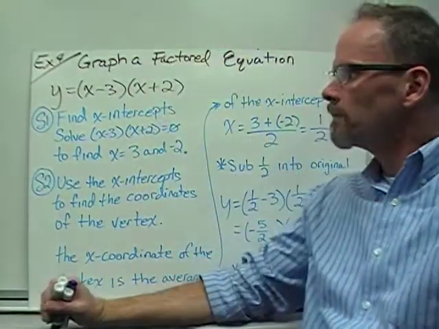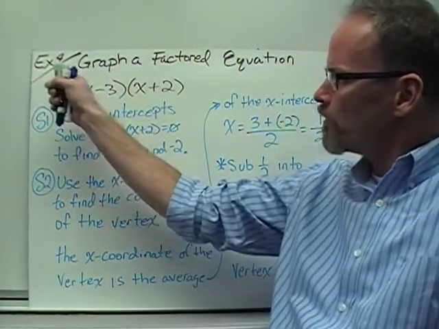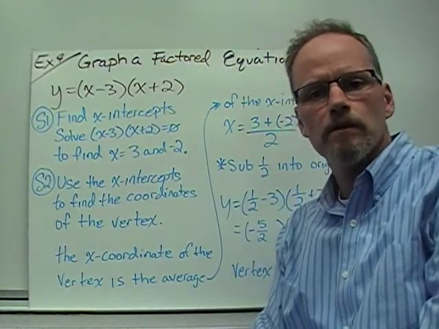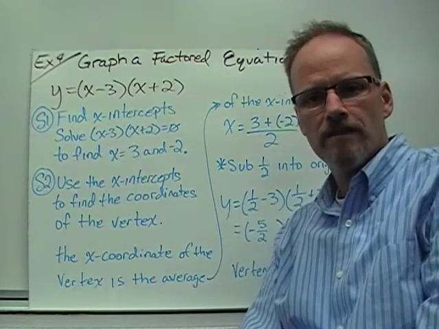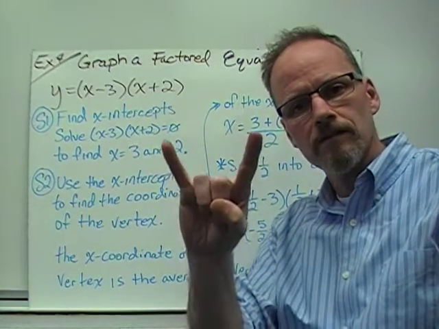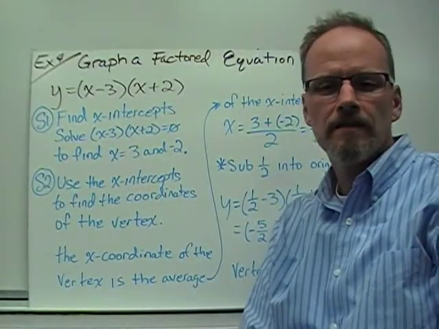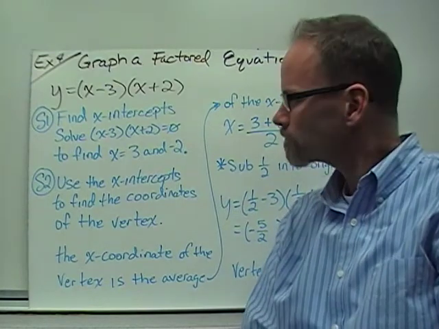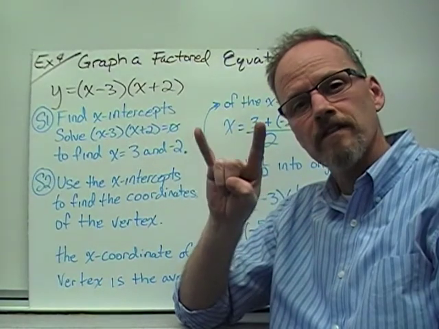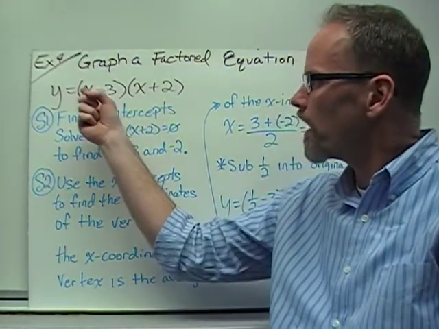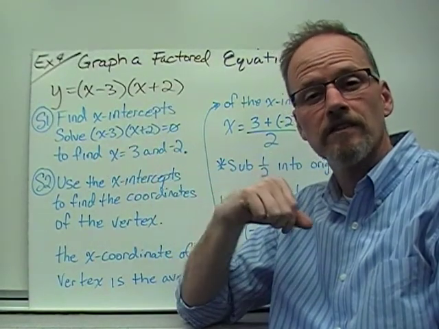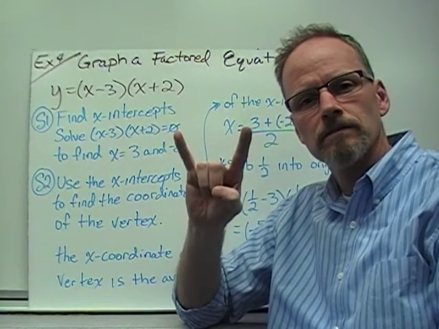All right, here comes the good part. Example 4, graph a factored equation. This one only has 2 factors to it. That's going to be a quadratic, and so we know we're going to have something like this or like this, depending on if the x squared is positive or negative. You can predict right now whether it opens up or down, just by looking at a positive x here and a positive x there, because positive x times positive x is a positive x squared, which means, that's right, it opens up.